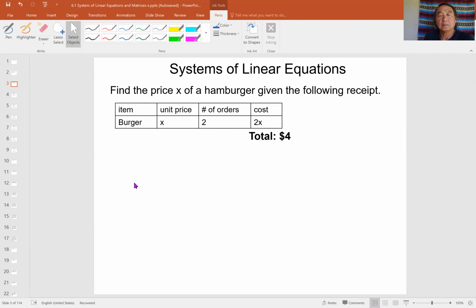However, if I get a receipt with 2 items on it, and I don't know the price of either, say 2 burgers and a fry costing $7, now I cannot backtrack because there are too many different possible answers. However, I can nail down the particular answer if I have another piece of independent information. Then I can backtrack to figure out what X is, what Y is. We'll do that shortly.